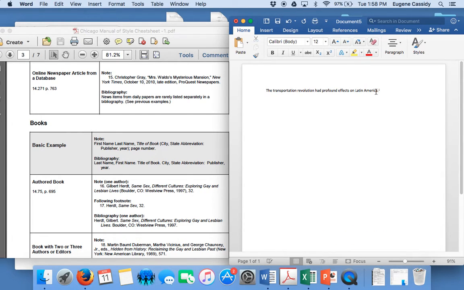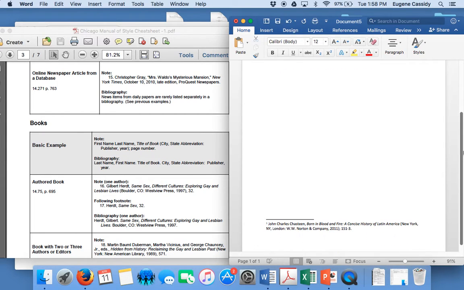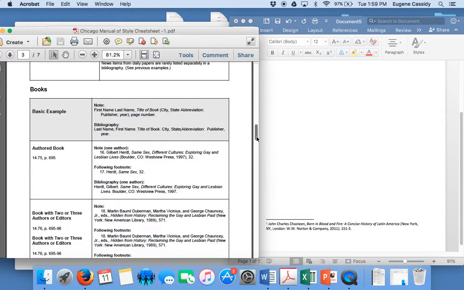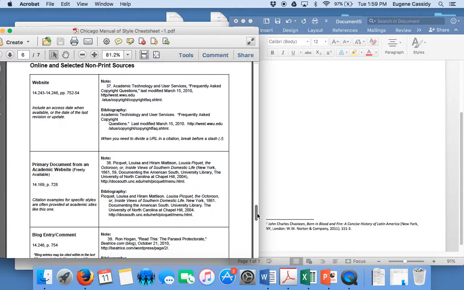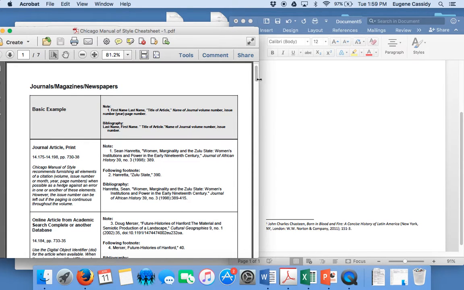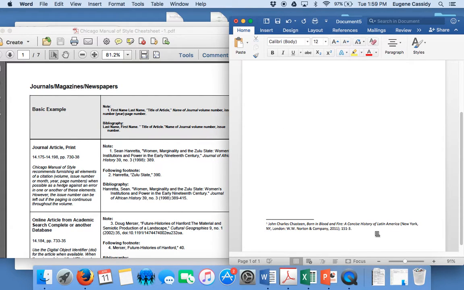What that does is, on your paper, this lets the reader see your source right there. Gives you all the information that you would need for that footnote. Now you have to look through here to find out how you're going to cite it from then on in. But we can discuss that. I'll discuss that later on in class. But that is how you make a footnote in Word.